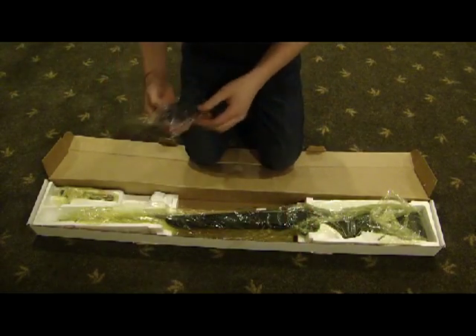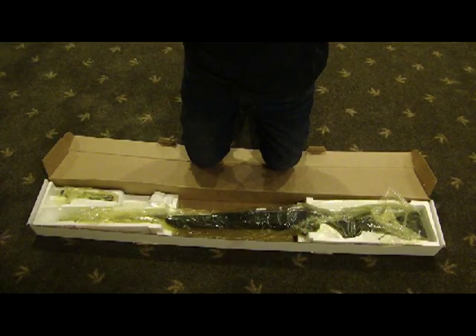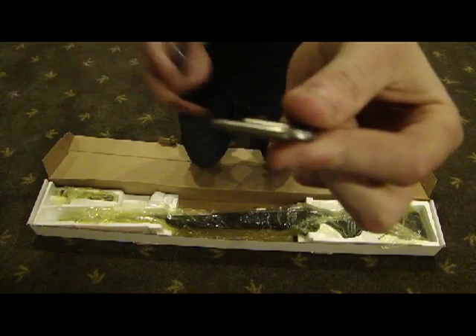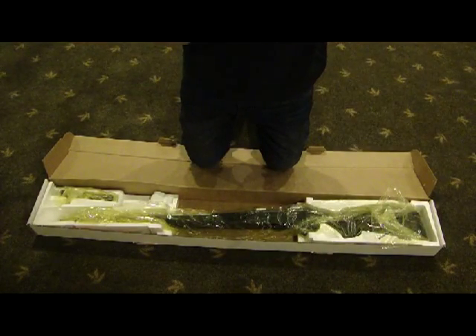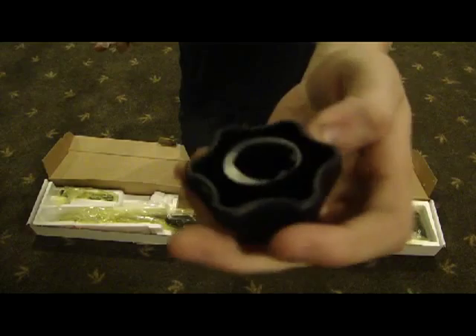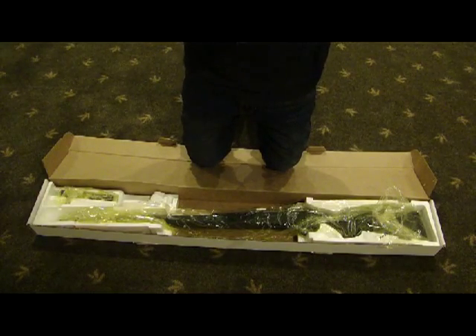Then in this little bag you have an Allen key to install — I'm not really sure what the Allen key's for. You get two of these little sling adapters, so that way you can go from the little round ones to the ones where you can actually strap them on. You have two of those and an Allen key, and then you have this big black thing which I really have no clue what it's for. I'll read the manual and post it in the comments as soon as I find out.